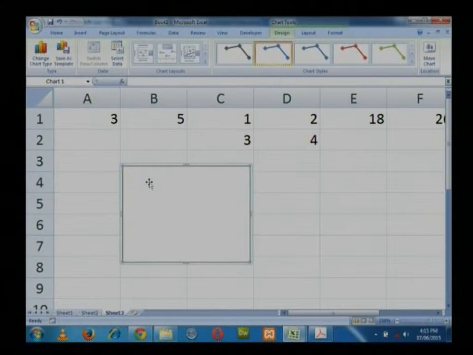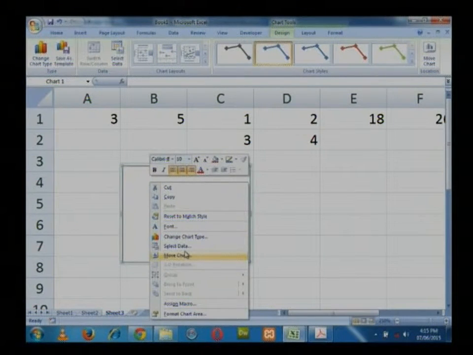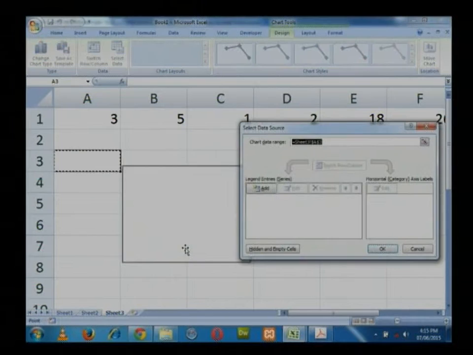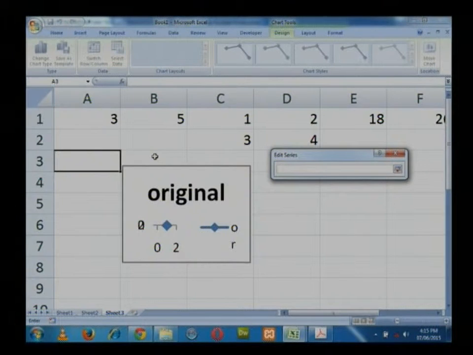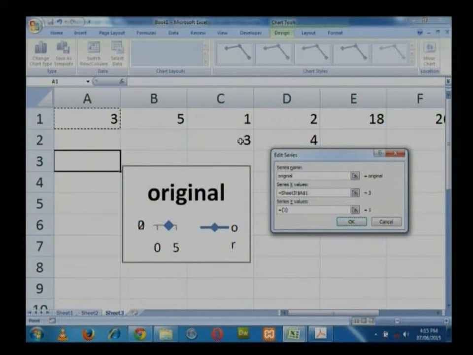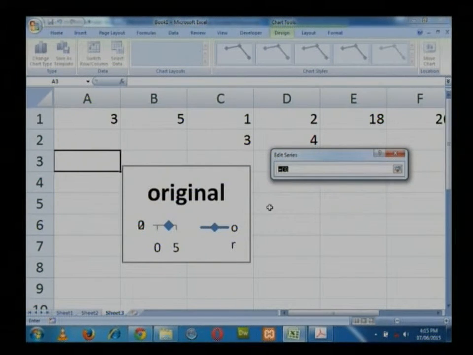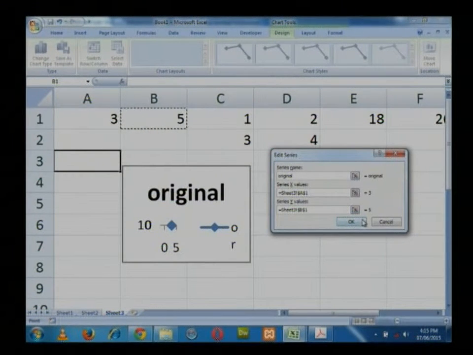So now right click and plot this point, both the points. Where do you plot?